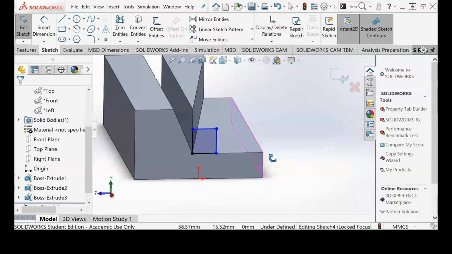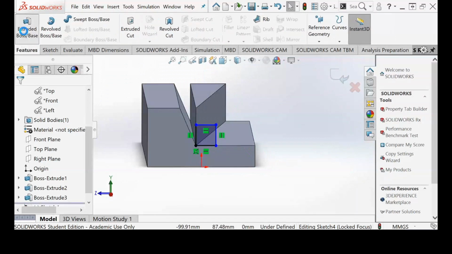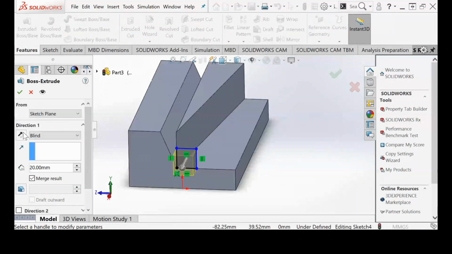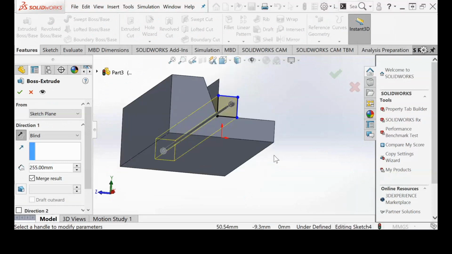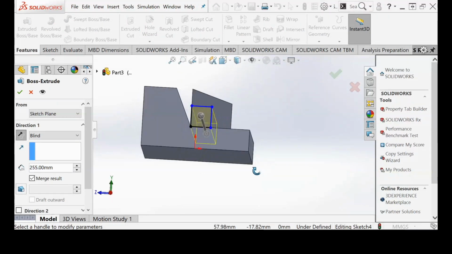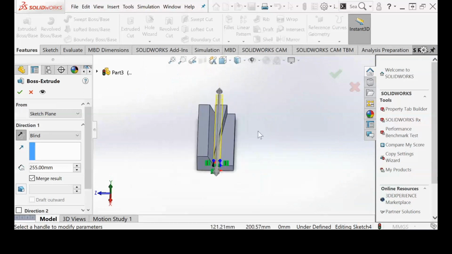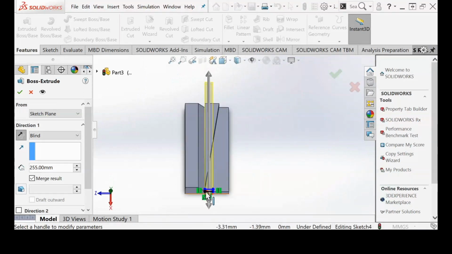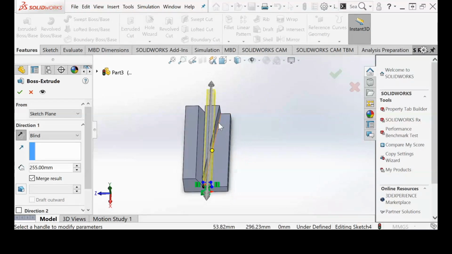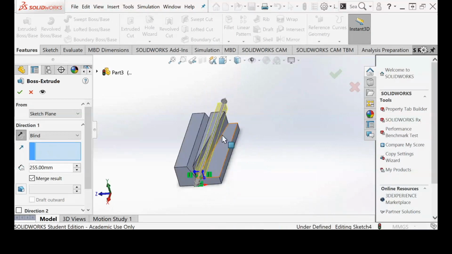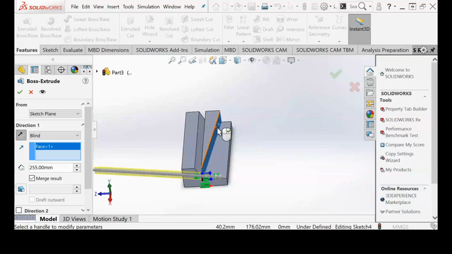So, when we extrude the depth, for example, if I go to Features and Extrude, by default, the extruded length is always normal to the plane that we create the sketch. So for example, if I create this sketch and try to extrude it, you can see in the preview that the extruded direction is normal to the face that we've created the sketch on. But let's say we wanted to extrude this sketch along this slanted face direction, then we need to make use of this direction of extrusion. So first we need to click on this window and then click either the edge or the face along which we want to create it.